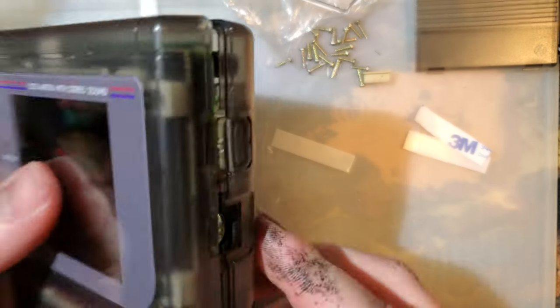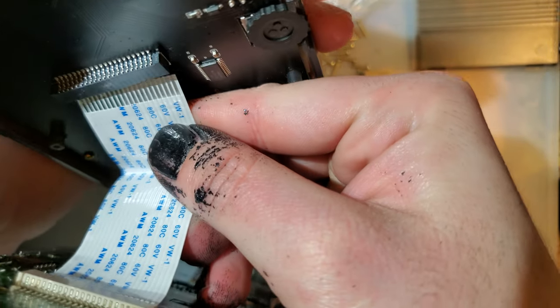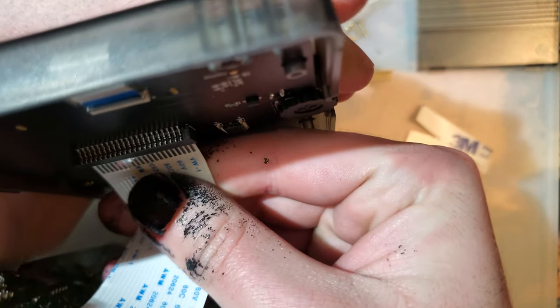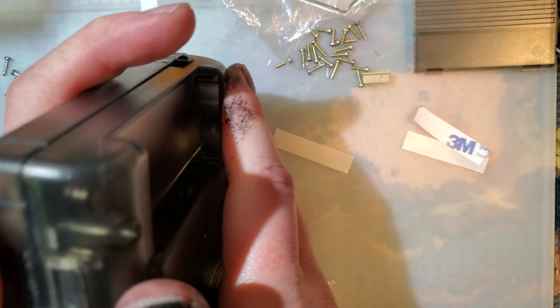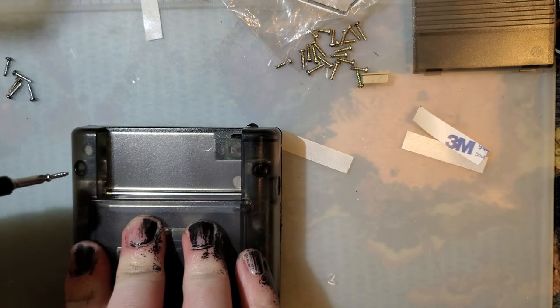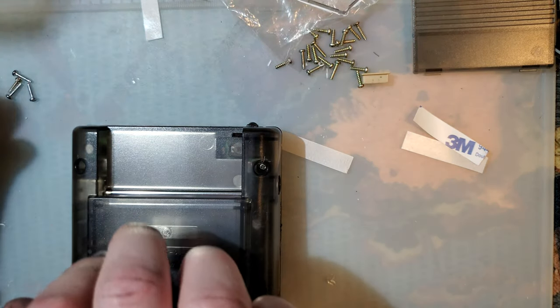And I think we're ready to button this thing up. So it's time to do my least favorite part. And then we can start putting in all the screws. I'm just gonna get all of them started before I start cranking them down.